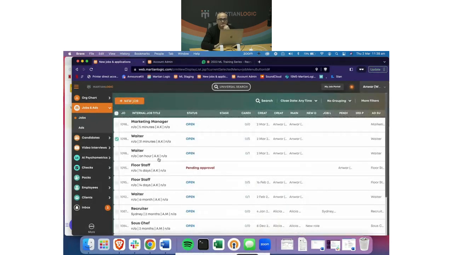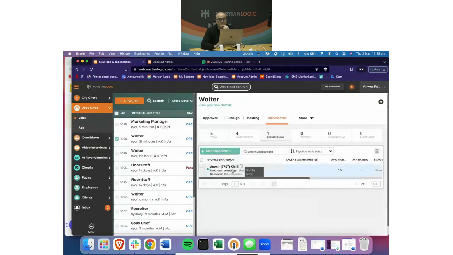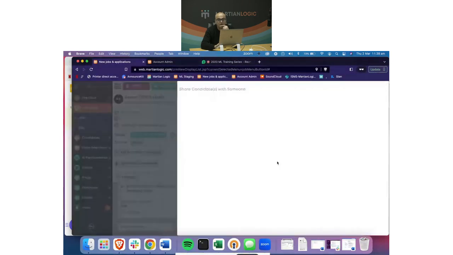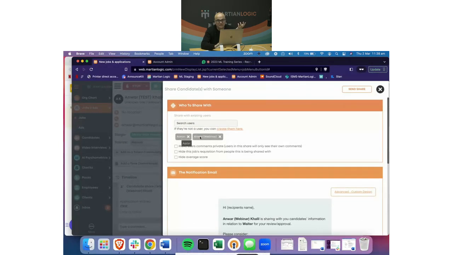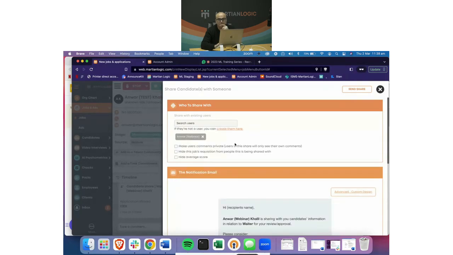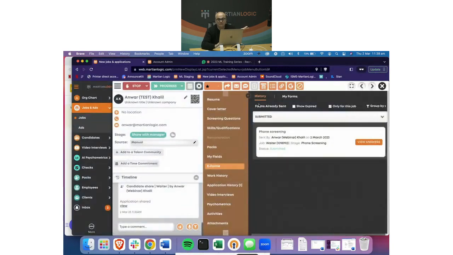So I'll go back to the job here, to the candidate that's progressing, and if I do the share again, as I said, because we moved them to the share stage, you can pop it up by clicking on this, and you can see now it's already there. So then you can say, no, I don't want to send it to this, I don't want to send it to this. I want to send it to just auto completion. I want to send it to Steve, etc. Do I want to show you how it works? Yeah, I think so. So let me send it to myself quickly. Send the share. Now, the reason I was saying this is just the convenience, because when you're on a candidate record, you've got the share here, and it does the same thing.